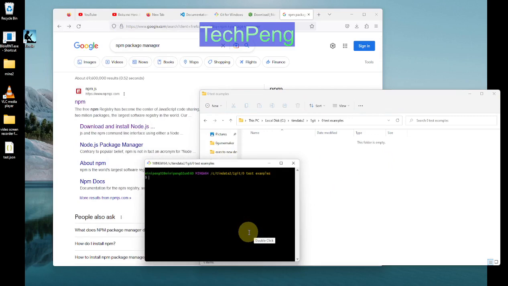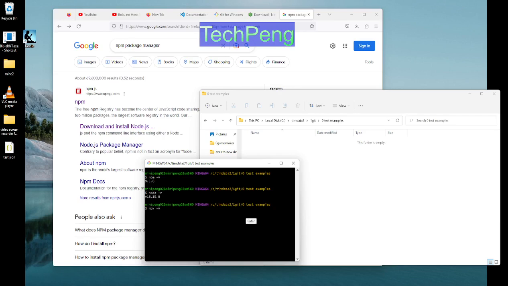Okay, so let me think. If we really have npm installed now, we should be able to do npm space dash v. This means run the program that's called npm, and then give it, in this case, the version flag. So if I run this, and if it exists, it should give me the version of npm. Okay, nice, 9.5.0. How about Node? Because that's also a program that I can use, node version. Perfect. Okay, so I have 3 things here.